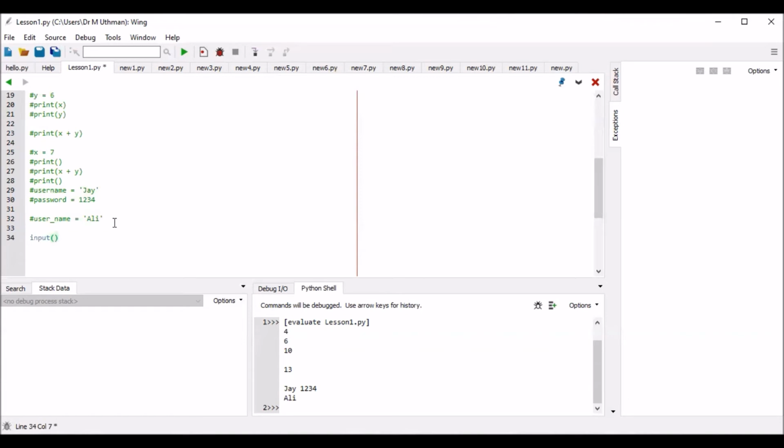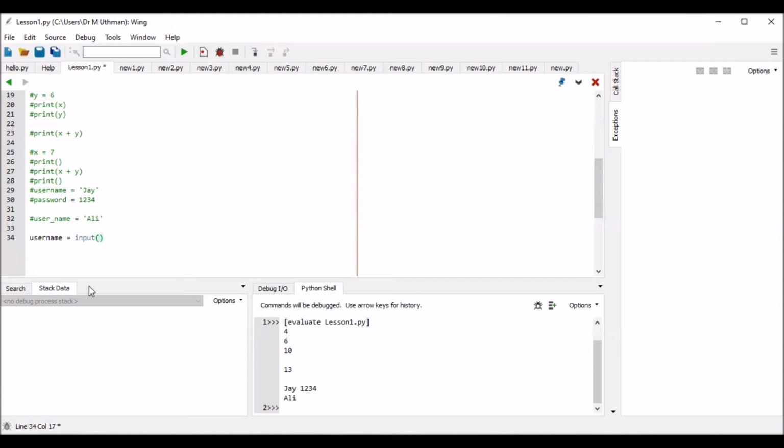What it does is that if you run the code, when it gets to the line where the input is, it will stop and wait for the user to input a value. So usually we assign it to a variable. So let's start: username variable equals. So instead of writing J, we say input.